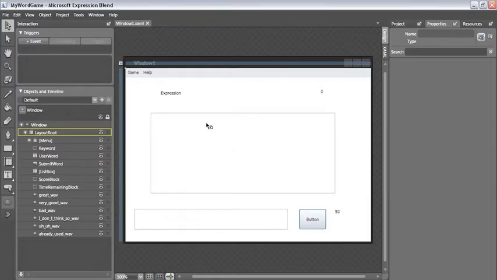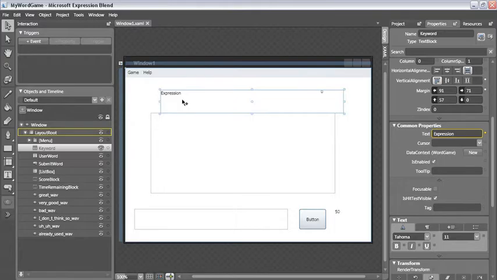First off, we've got this word expression. In this case, it's our keyword. Now we don't want the user to know what the keyword is when the game starts. We want to reveal that in some way that's kind of a bit of a surprise. So let's start work with that one. The first thing we're going to do is convert this into a visual brush.